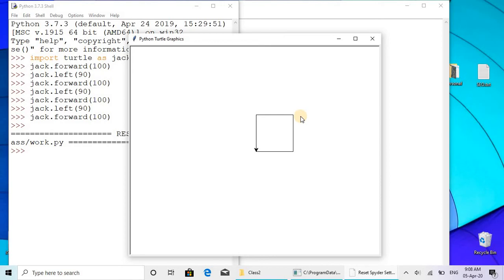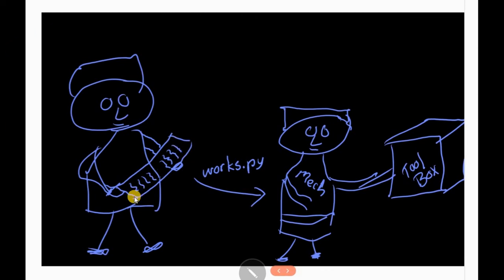That is, you can see here I can write everything on paper and keep it in a file and give that to the mechanic or designer. Then he will look at this file and do everything. There is no need to stand in front of him and tell him every step to do. By looking at this file, the mechanic can do all the work together.